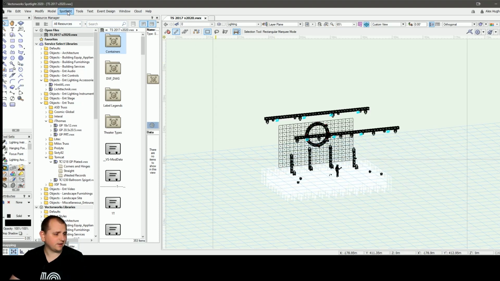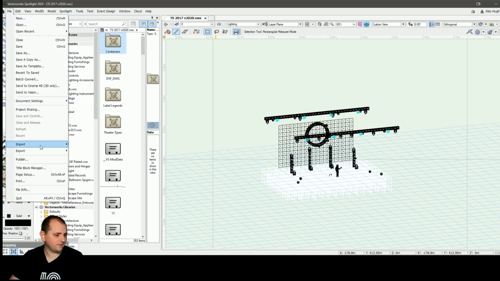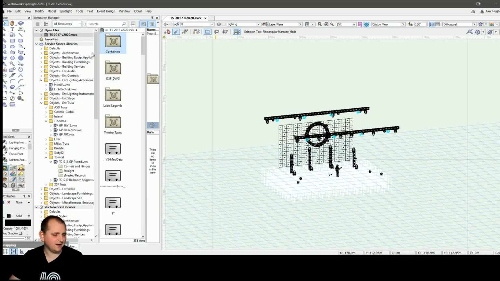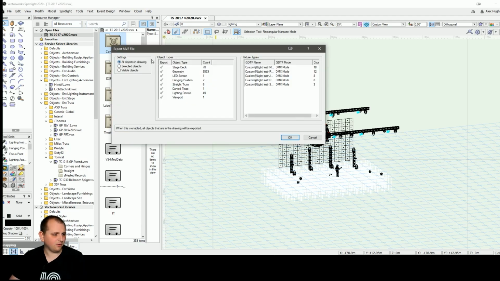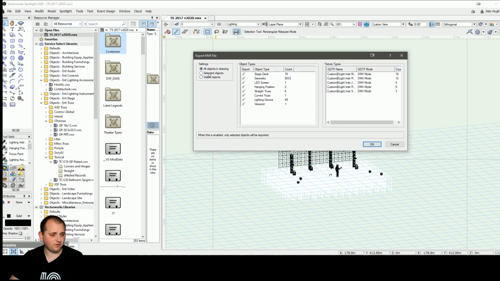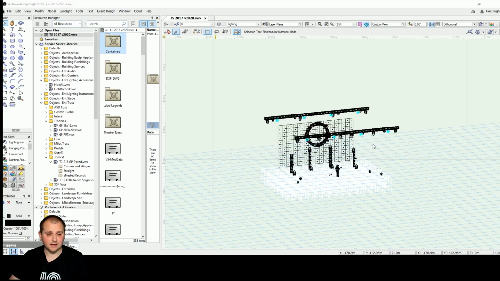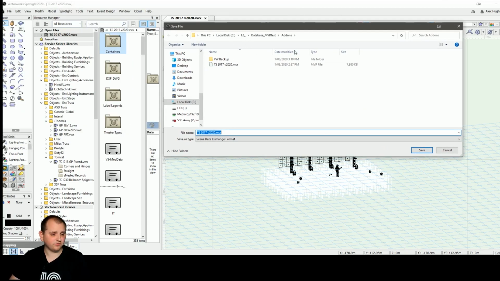Now, we just want to click Spotlight, or if you've put it in the export menu, export MVR, and then we want to save the file. We've got the option of selecting what objects we want to export: all objects, selected objects, so the ones that we've physically selected, or just visible objects. We're going to do all objects, and then check that all our fixture types are there, which they are. If we scroll this out, we can see that we've got profiles, 600s, multiphase, spiders, and nitros. We're going to click OK, and then it's going to prompt us to save to a location.